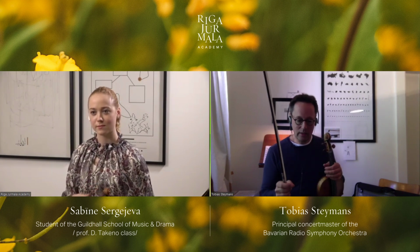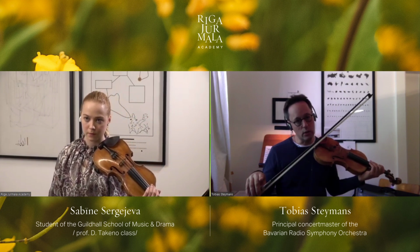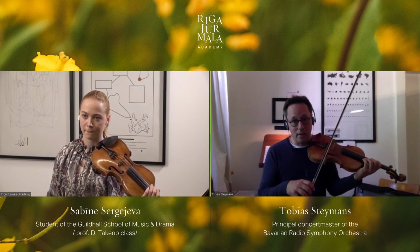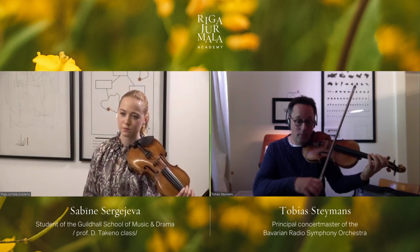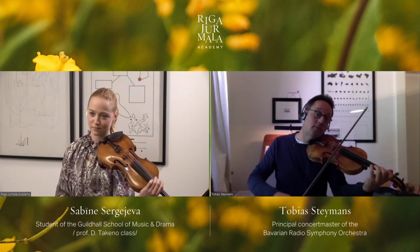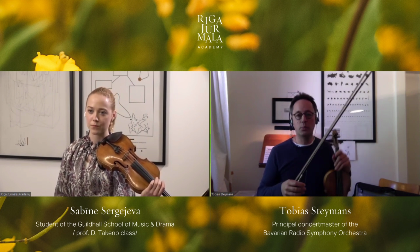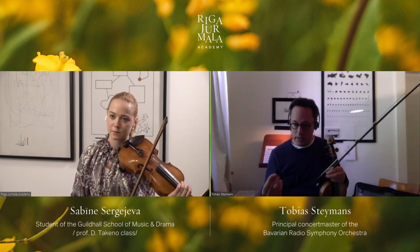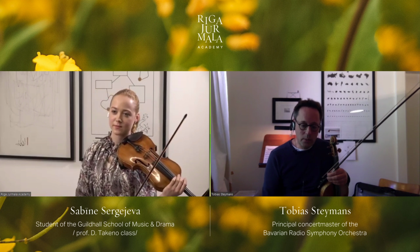Okay, so one small technical detail in the first piece: sometimes you have three notes slurred and one separate. So technically there are two different ways you can play it, either you hook it or you play the single note separately. If you play it separately, you have to make sure that it doesn't get an accent all the time, because otherwise you destroy the line. I don't care which bowing you take in the end, but so that it doesn't get an accent. But in general, bravo. I liked it. Can you play one more time? Yeah.